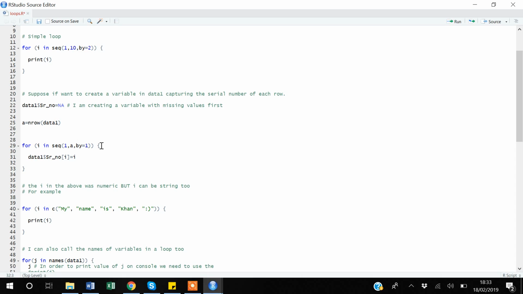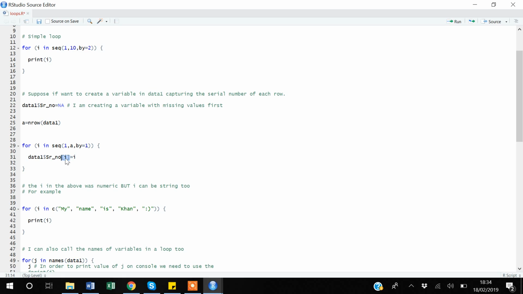After that, when I'm starting this loop, in that loop I'm saying that in this data1 data frame, go to the serial number variable, and you guys have to note that I have used these two brackets, and within those two brackets I am saying i.